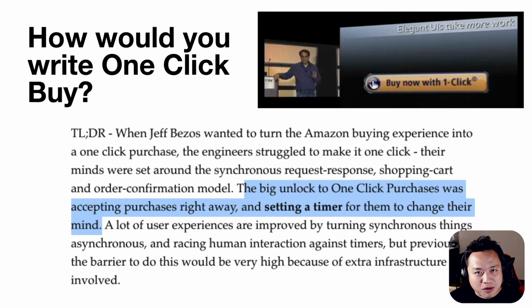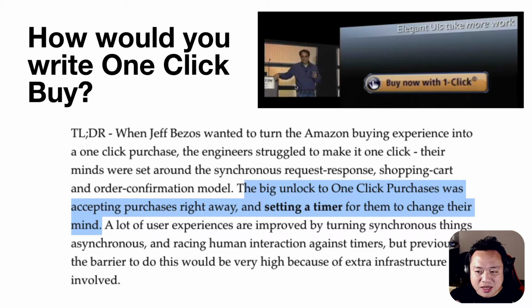Okay, that was a whirlwind API walkthrough. Don't worry, we'll get to see them again when we go through the live coding section of this tutorial. But I want to show you quickly a relatable and small example where all of this starts clicking into the picture. So the example that I like is the one-click buy, because our CEO actually worked on this back when he was at Amazon. The story of the one-click buy was actually told by Joel Spolsky, and I can link you to that talk.